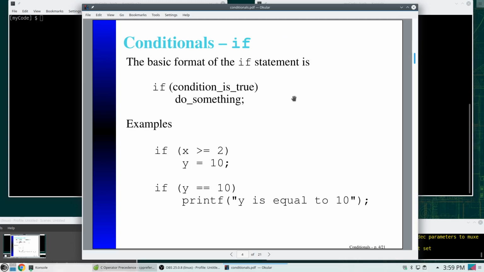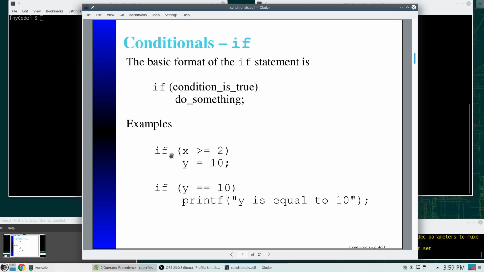So how do we use an if statement? We have the keyword if, then we follow that by a set of parentheses. Whether or not there's a space here is a matter of choice. But within those parentheses, we need to have some condition that can evaluate as true or false. And then if this condition's true, then you do what follows the if statement. And notice here's where the semicolon is at. Don't put a semicolon at the end of this line.